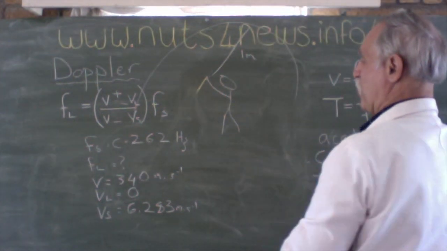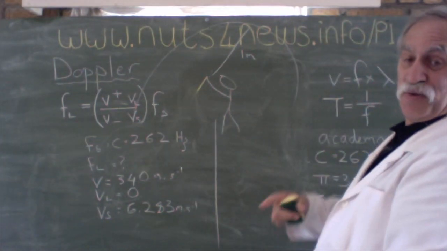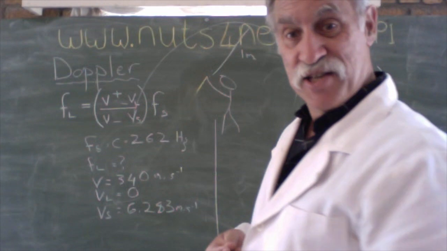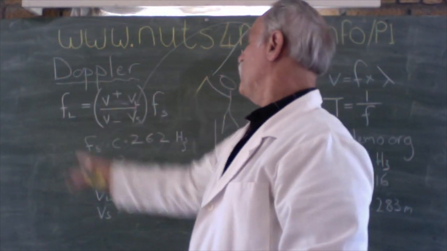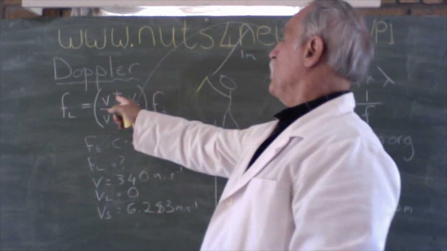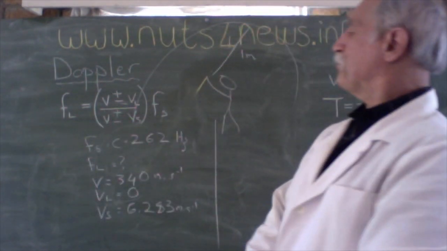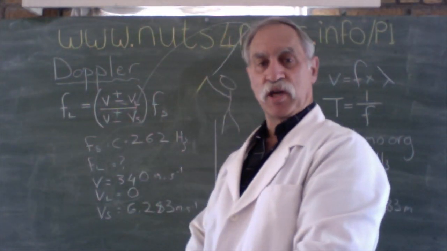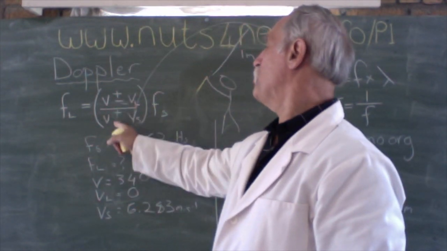So there we've got everything we need to work out when it's coming towards us and when it's moving away. So why don't we work it out for when it's coming towards us? Now we know the frequency is going to be higher. So we can look at this formula. If we're teaching it, we first teach what all of these values stand for in a practical example. There is a plus and a minus here. That's the only thing that can be a bit tricky. So there's a mnemonic, or a way that we can remember, is it plus on top or minus on top?